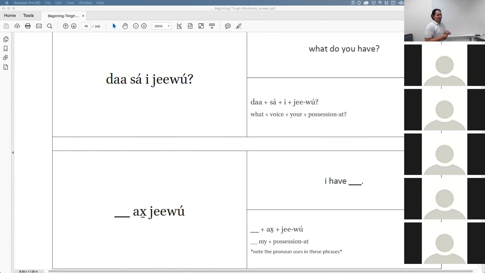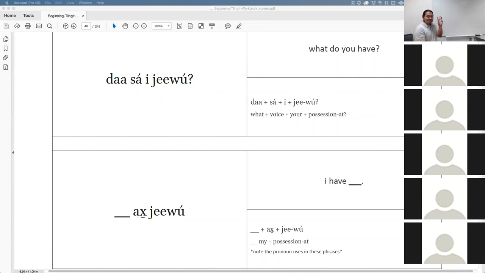Katecha ijiwu. Then I could say dasa ijiwu. And that's for you. Sate ach jiwu. Dasa dujiwu. Kuhida dujiwu. Right? So what we're listening for is if you hear that ach, then you look at what I have and you answer with I. And if you hear I, you look at what you have and you answer with ach. And if you hear du, then the answer is du, right?